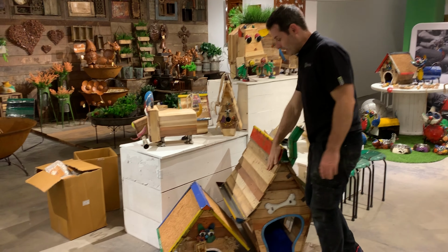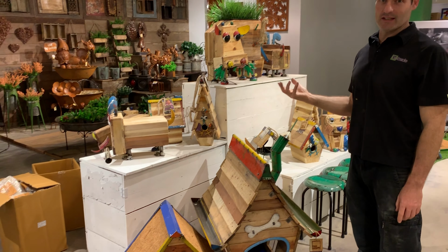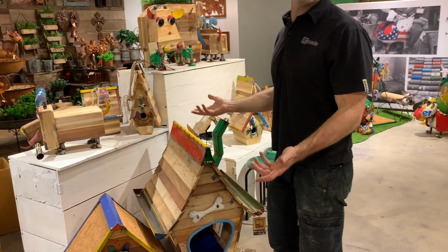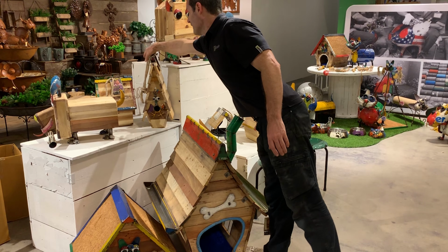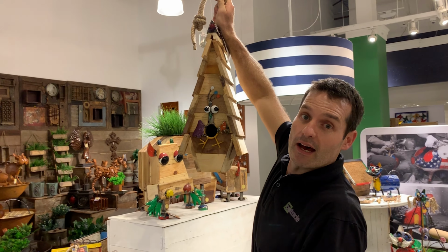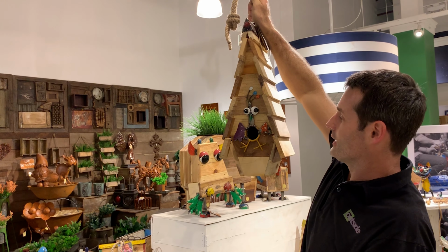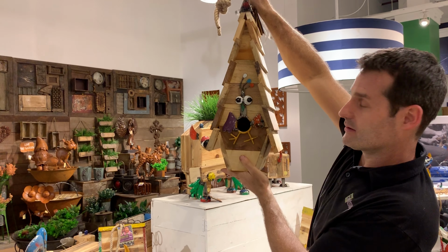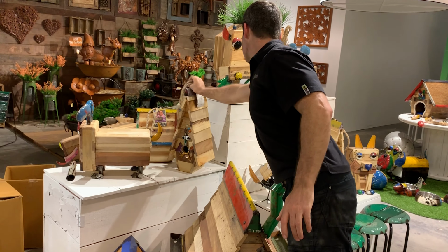This collection is all made from recycled hardwood pallets. So again, sticking with our theme of upcycling and reusing what really would be waste product and turning it into a really fun range. A great collection of birdhouses, mixing a few of our elements of recycled barrels and what we're known for in our EIE collection, and then combining it with the timber, which is a really nice soft feel and really practical for outside, and the birds love it.